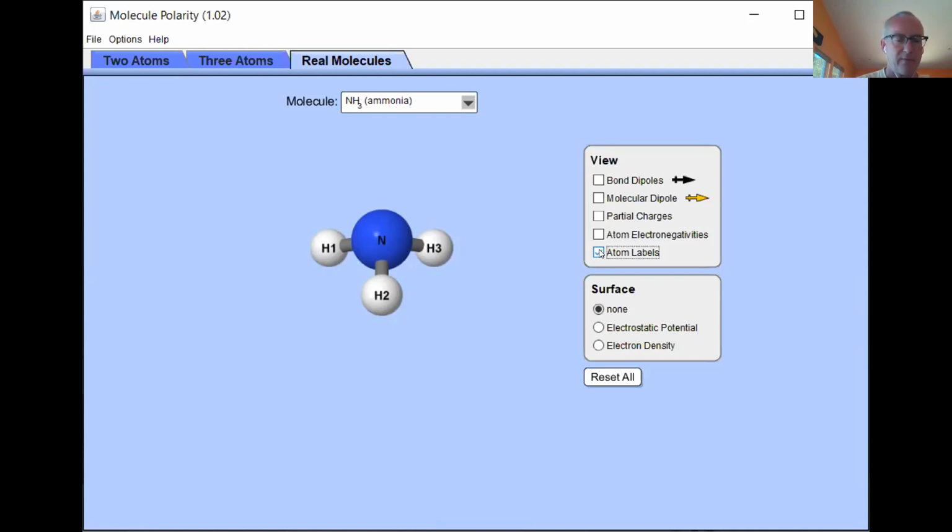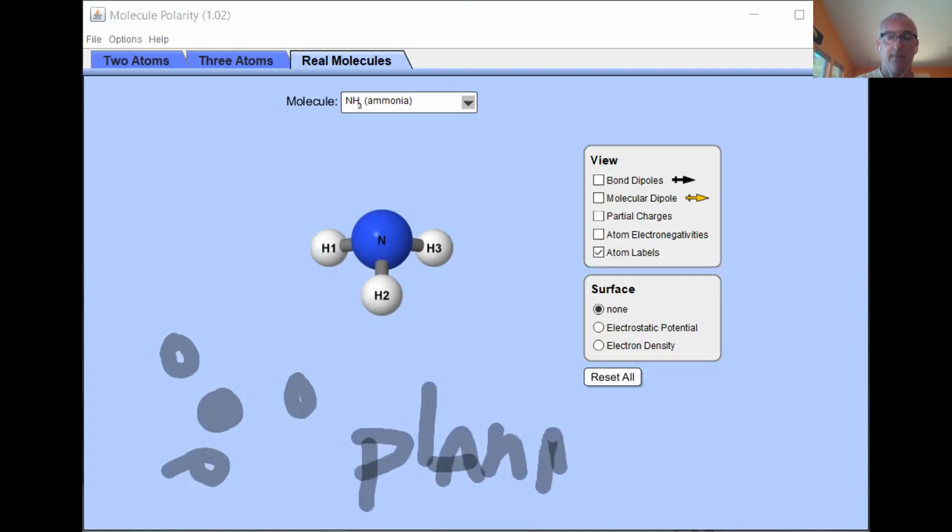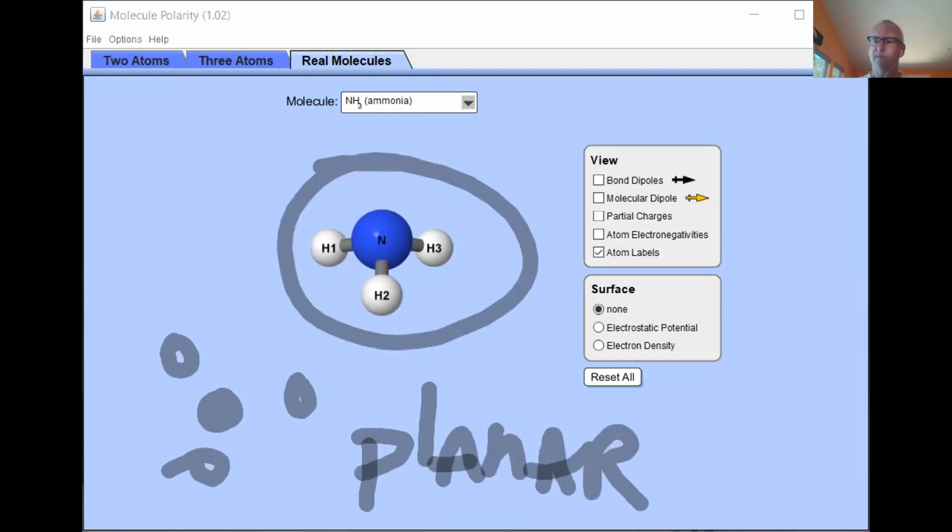If they were sticking straight out, we would see something like this. We'd have nitrogen in the middle, and we'd have 1, 2, 3 hydrogens in a plane, right? We would call this a planar molecule because it's flat. This isn't planar, is it? It has a three-dimensional shape with hydrogen sort of on the bottom of it and nitrogen on the top. Would you say that that's true? That it's three-dimensional in that way? It's not planar?